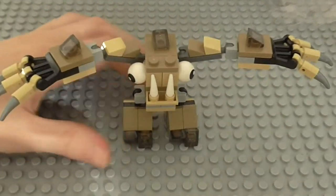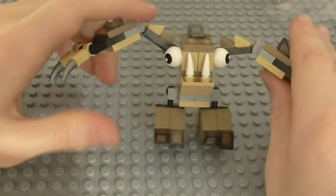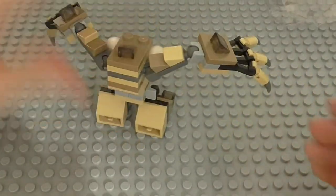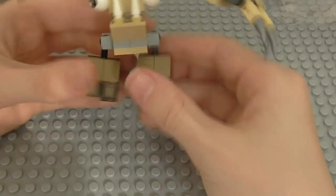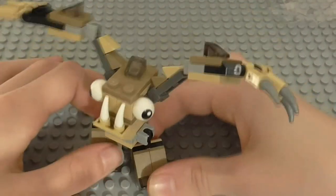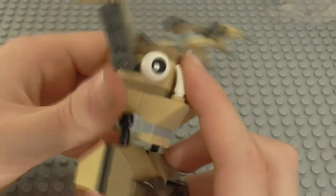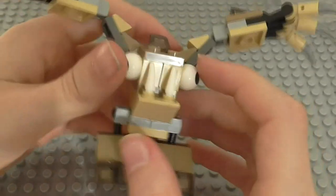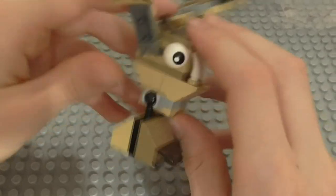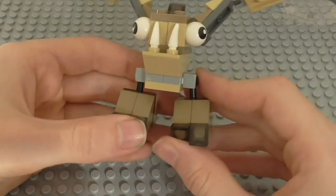So here is Hoogie, and as you can see he's got really, really big arms but a really, really small body and really, really small legs. As you can see with the legs, they did go with what they were doing with all the other series, where you get that kind of weird walk because of the way you put them on. And that kind of walk does actually look pretty funny. He's got these two big teeth and of course the goofy eyes. He's kind of a weird, small, really compact shape.